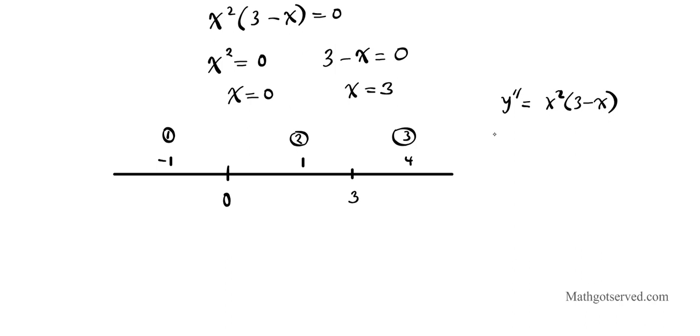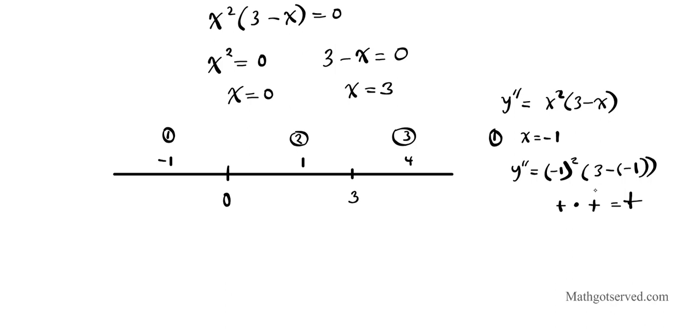All right, so when we differentiate for interval 1, we're testing x equals -1. So what's the sign of the second derivative in interval 1? That's the question, okay? So the second derivative is basically x squared times 3 minus x, so -1 squared times 3 minus negative 1. Okay? So what do we have? Negative 1 squared. If I square this, it's going to be a positive, times 3 minus minus 1 is going to be 4, which is positive. Positive times positive is positive.